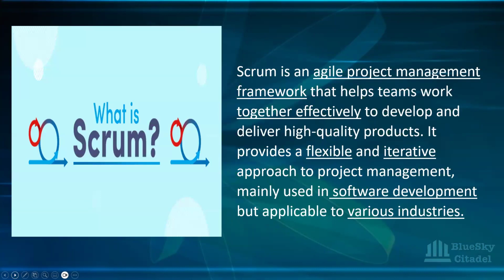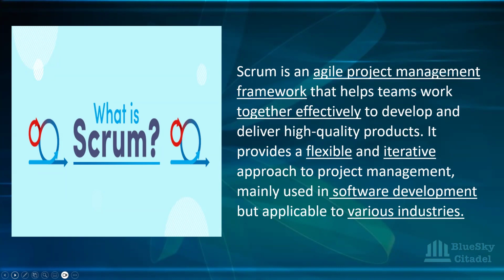Okay, so before we go into who a Scrum Master is and all that, we want to know what Scrum itself is all about. Okay, so Scrum is an agile project management framework that helps teams work together effectively to develop and deliver high quality products. It provides a flexible and iterative approach to project management, mainly used in software, but it's now applicable to all other industries. Now, I've underlined those few words because I'm going to go back to them and use them to give an in-depth explanation of what Scrum is.